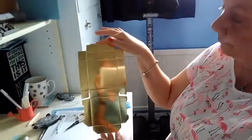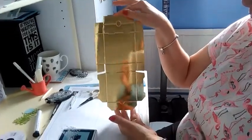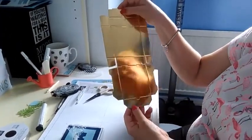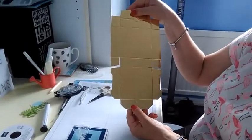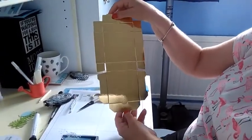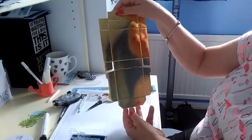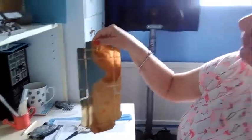As I've said before, I really love the pizza box, so I am super excited that we have in the new autumn winter catalogue a gold version. So that's going to be a lot of fun to play with. I'm going to be working on a simple gift box, so it's certainly not going to be a marathon card again, but that's going to make a really lovely gift box.